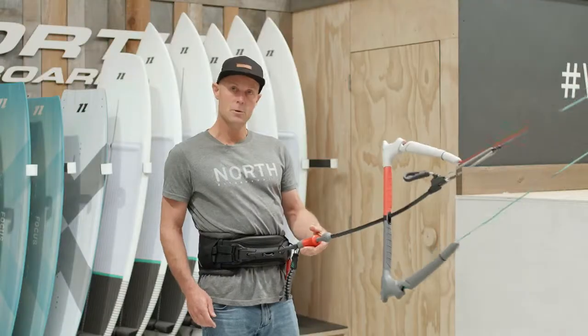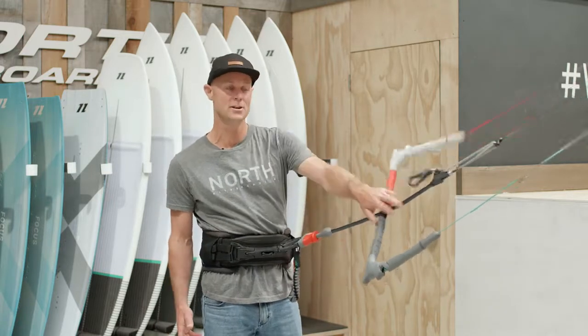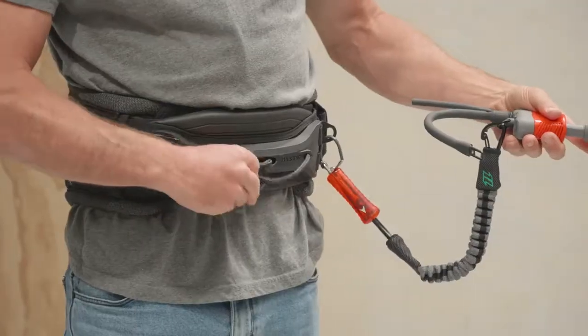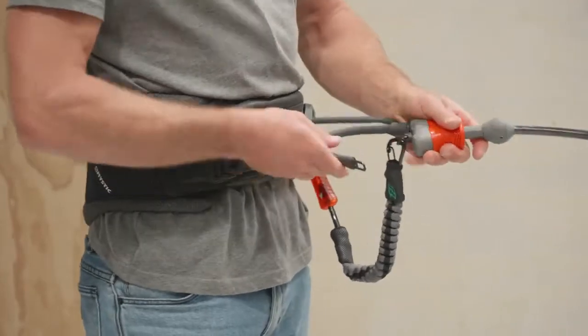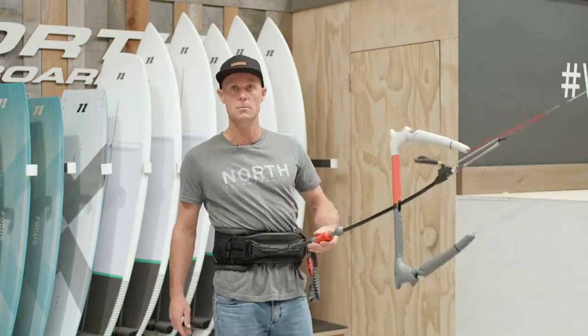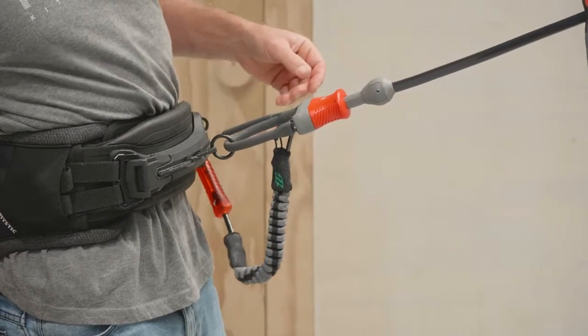And if you want to, while you're out there and you think, oh, actually I think I want to do a twin tip session now, I've got a cool little feature where if you release this, you can thread the ring up through this little fixed loop and then you can connect back through there again, and then it's in free ride mode, and so it's not moving. And so if you're wanting to do some jumps, this feels a lot better.